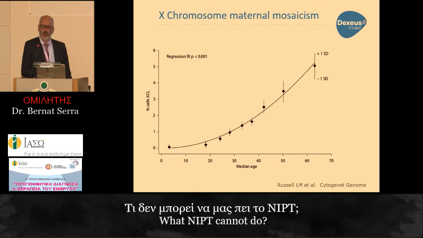And mosaicism could also be due to maternal mosaicism. As maternal age increases, the incidence of monosomy X in nucleated blood cells increases, and it is up to 2 to 4% in women between 40 and 50 years of age. So if you have pregnant women over 40 with IVF procedures, with surrogations and all these problems, then you may have a false positive for Turner syndrome related to maternal age.